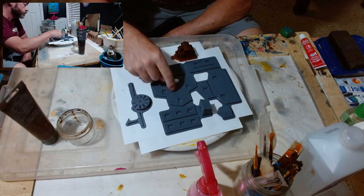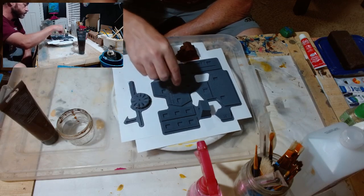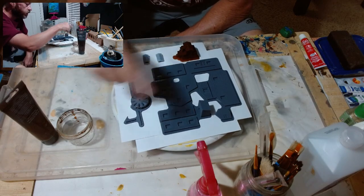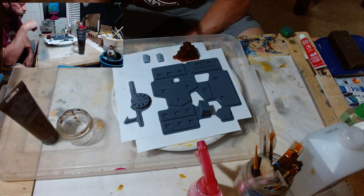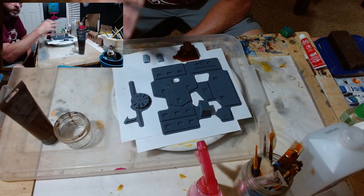So this guy right here will actually be the base, and the roof and everything will be in this gray, and all this is going to be in brown too. Uncle Digger's cabin's obviously going to be brown. It always is, usually, unless somebody requests something different. So all this is going to be brown today.